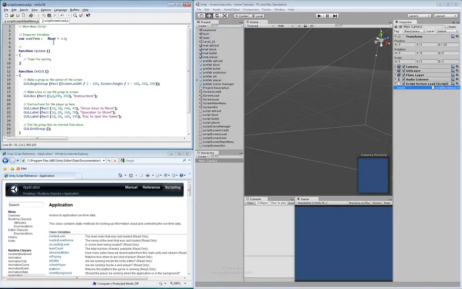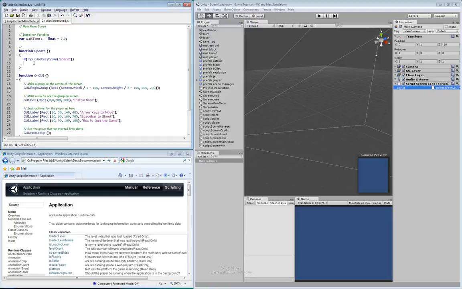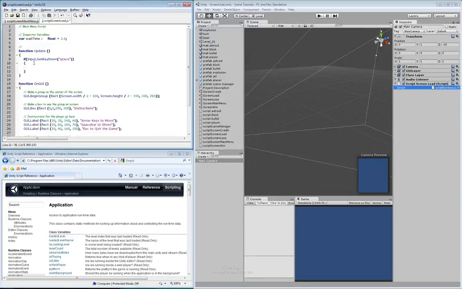And let's go back up to our update, and just in case somebody is impatient and they don't want to wait through the load screen, they just want to jump right into the game, they don't need the instructions, then we can also put in some key input. That way they don't have to wait for it. So we'll say if, and we've done key input before, so we're doing if Input.GetKeyDown. And what key do we want to look for? A nice simple one, let's say the space. So if the user hits the space bar, then let's just skip over everything and load up our game.